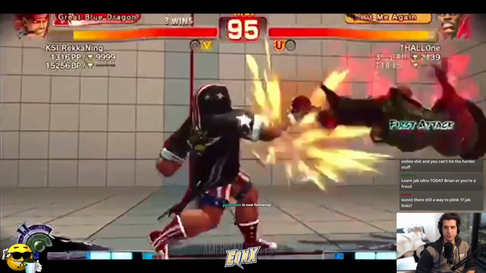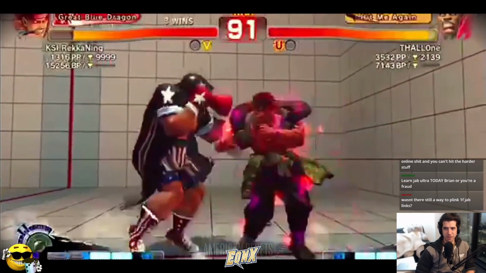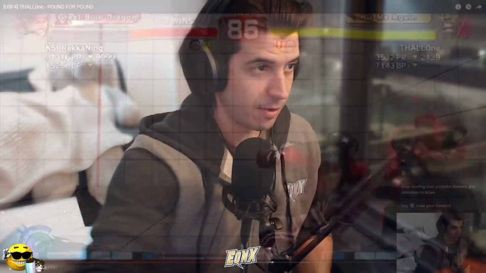You could plink 1 frame jabs in Street Fighter 4, but you had to mod your select button to be on one of your face buttons, because basically the plink worked with select. Let me talk about plinking for a second. A little detour from what we're talking about here, all right? If you pressed a link and you wanted to make it a little easier on yourself, you had this technique known as plinking. For some weird reason, there was an exploit with the engine.